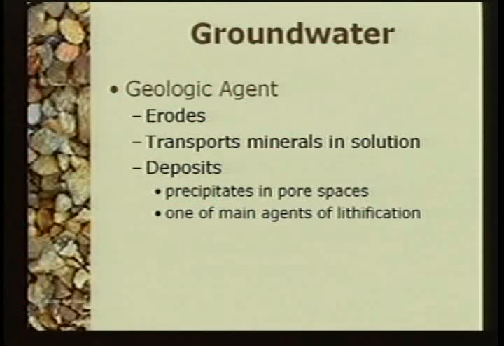Okay, geologic agents are important because they change the surface of the earth, and groundwater, like all of the other geologic agents we discussed this semester, erodes, transports, and it deposits. Now, we've looked at a few of the ways it erodes already. We talked about caves and dissolution, and we've looked at sinkholes, and we've also talked about karst topography.